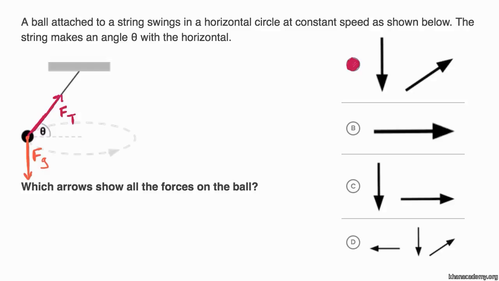And so if you look at the x component of the tension, I'll do that in a blue color right over here. This x component of the tension, so I'll call that F sub Tx. That is our centripetal force, or that its magnitude of the x component of tension is the same thing as the magnitude of our centripetal force. If we look at the y component of our tension, that's what counteracts the force of gravity. So this right over here, its magnitude is F sub Ty, and F sub Ty, this magnitude is going to be the same thing as the magnitude of the force of gravity.